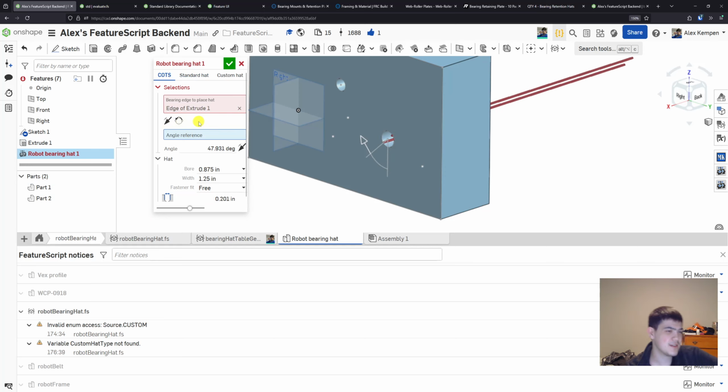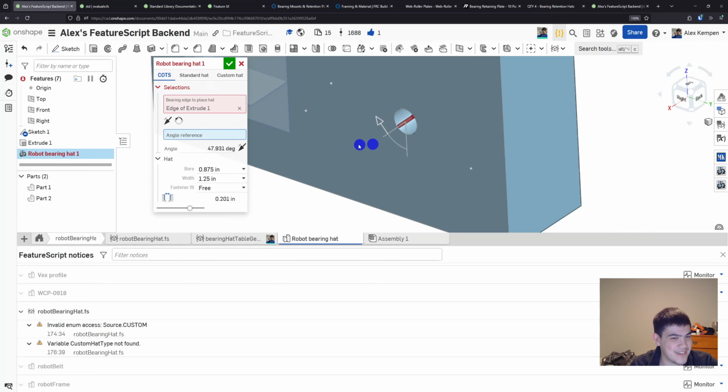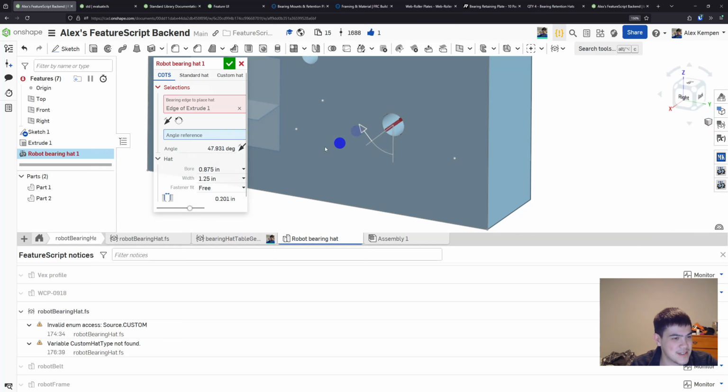I could keep the rotate secondary. The problem is it just doesn't make sense when you're selecting, because there's nothing to actually rotate, other than like the bearing hole, but that's so arbitrary, it just doesn't matter. Same thing with angle reference, there's no meaning there.